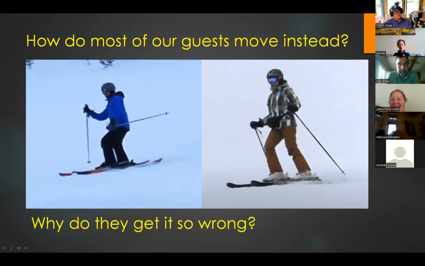They don't bring them up there? No, I think cat tracks are awesome, but also they're a double-edged sword. Cat tracks are very easy to get people down, but they also wear them out very fast. So they get tired very quickly on those, and they don't get as much skiing in. And this is my own personal opinion. That's why I kind of wait to do the cat track at the end of the day. That way I know when I get them down, they're down, and by the time they're at the bottom, they're like, oh, okay, I'm done. That cat track was a mile long, and that tension that they build in themselves wears them out very quickly.